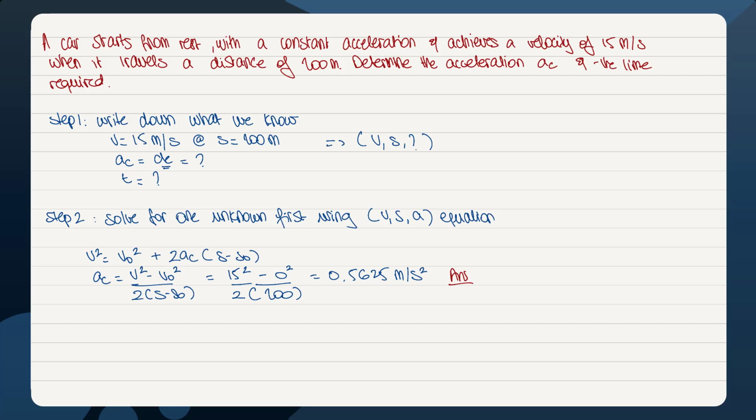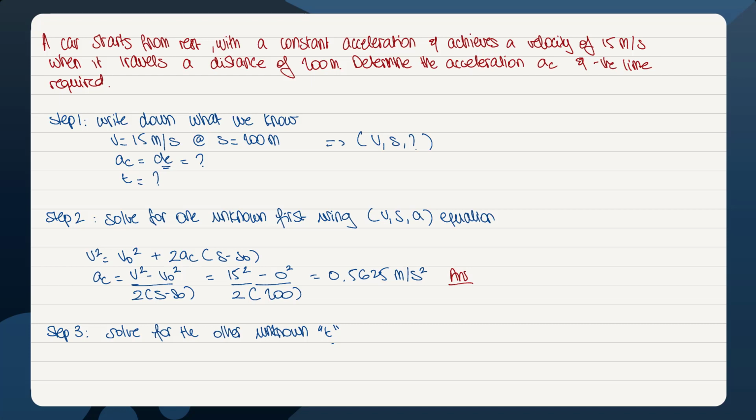So now that we've solved for a, it's time to solve for the other unknown, which is t. And now we need to, again, make use of an equation that includes all the variables we know and the single unknown we do not know, which is time. So we have v, a, s, which are known, and t, which is still unknown. And so the only equation we can make use of is the equation that relates v, a, and t, and that's the velocity equation, right?